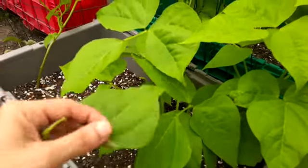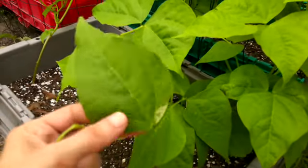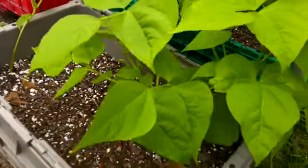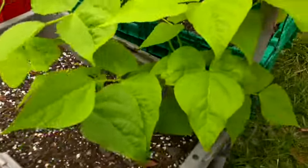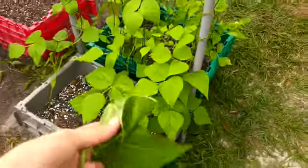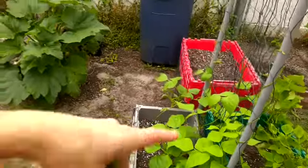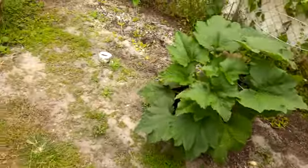These are little leaf miners I've been suffering with. You can see that's what they do. Just get them off of there. Any leaves that are infested, you know, don't defoliate your whole plant. Just take a few off if you have to. And then I only had these 2, so we're good. And then I'm going to spray tonight because I've been flipping up all the weeds and just making a mess here.